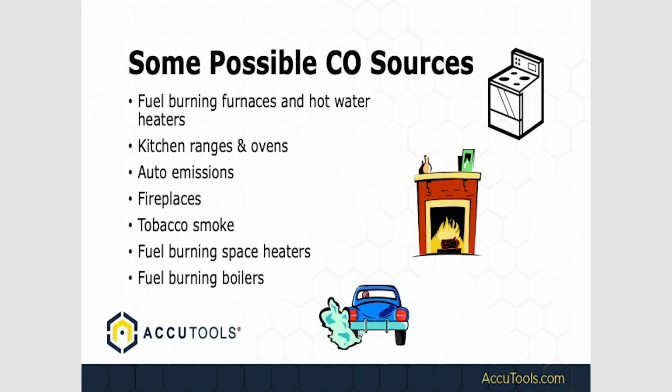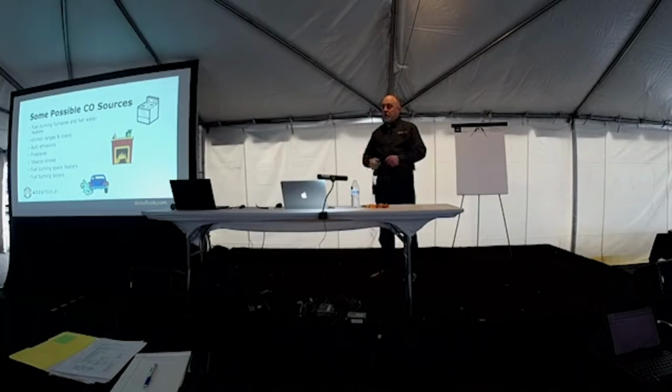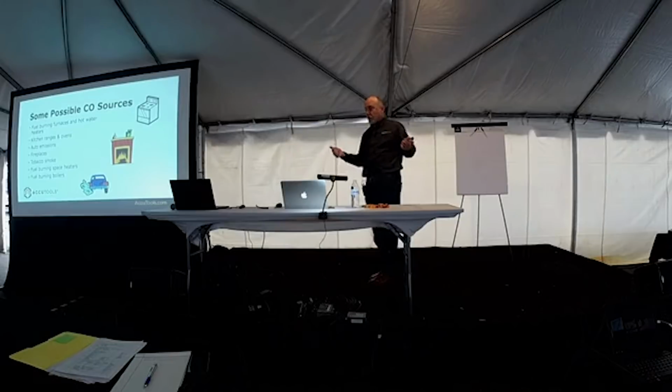Don't get fixated on the appliance. A lot of guys, when you go out there and somebody has CO in their home, try to fix everything at the furnace. Look at the hot water tank. Look at the stove. Look at the oven or range. Look at auto emissions, which is probably the biggest one that we see. People backing their cars into the garage. Automatic car starts. We had an incident in Ohio where somebody was killed. Their son bought them an automatic car starter for Christmas. They wired it up to the car.